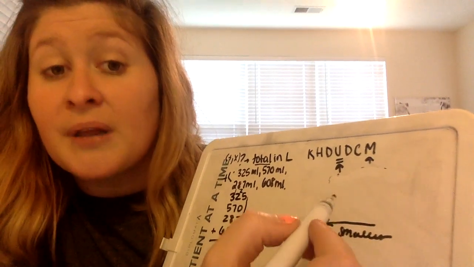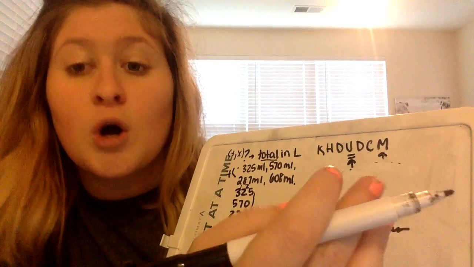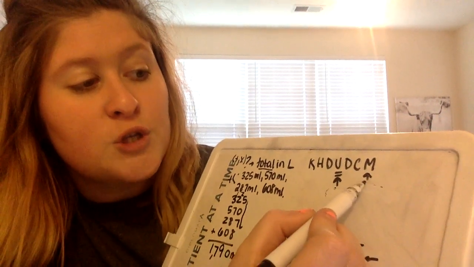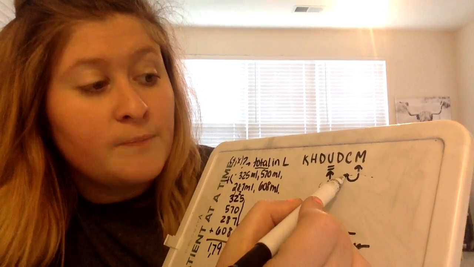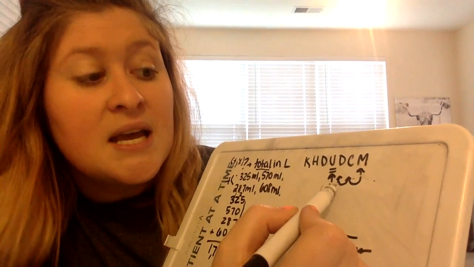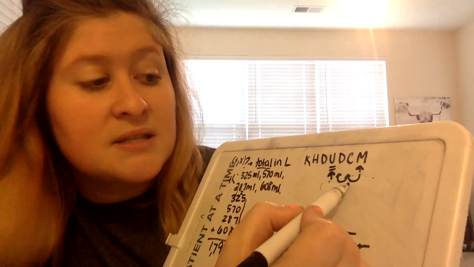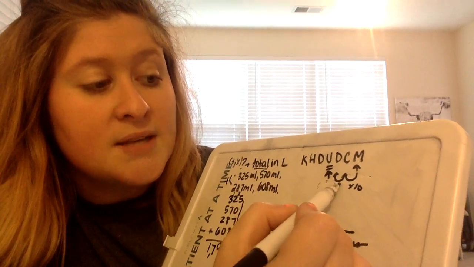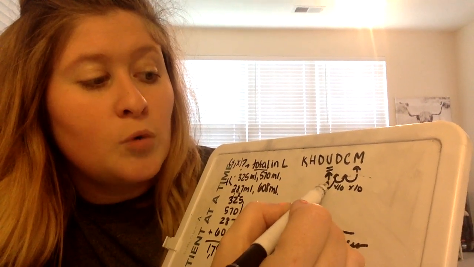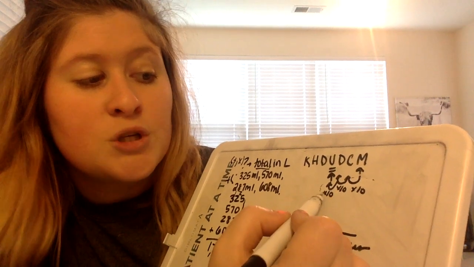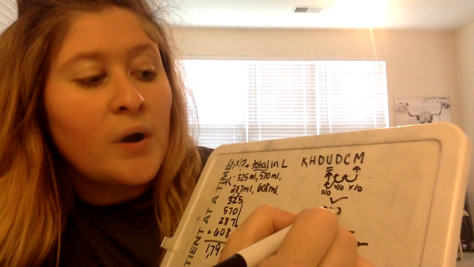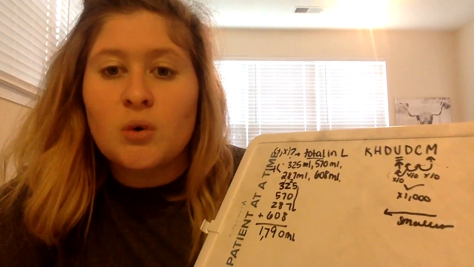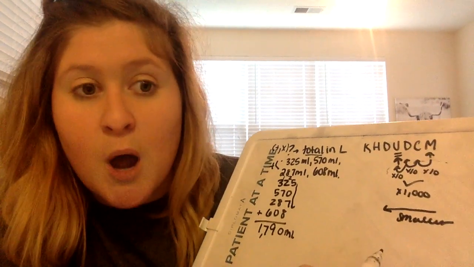So now we're going to think of our place value knowledge we practiced today on how much smaller. So from milliliter to centa is going to be 10 times smaller. From the C to the D is 10 more times, so 10 times 10 is 100. And I need 1 more time to get to the U. So 10 times 10 is 100, times 10 equals 1,000. So my answer is going to need to get 1,000 times smaller.